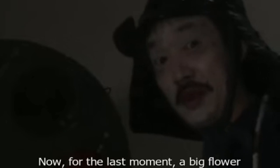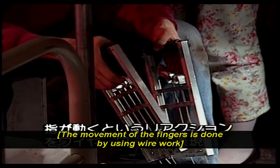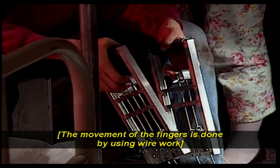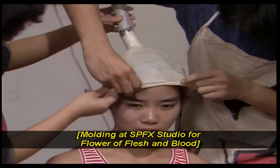Apart from Hino explaining on the short making-of featurette, there isn't much information available on the background of the movie. Hino knew that the special effects being created for this movie would have people guessing if it was, in fact, real. And he was right. The special effects for this movie at the time were some of the best ever in a horror movie.